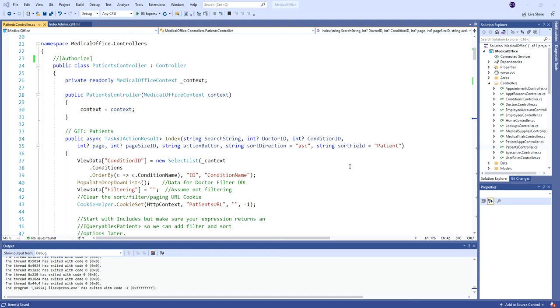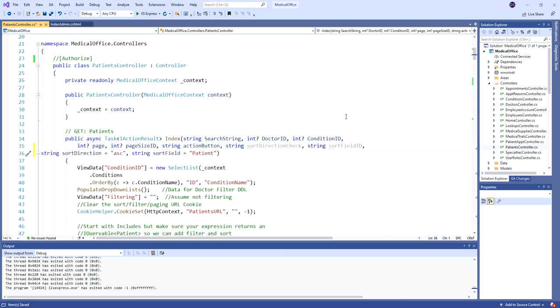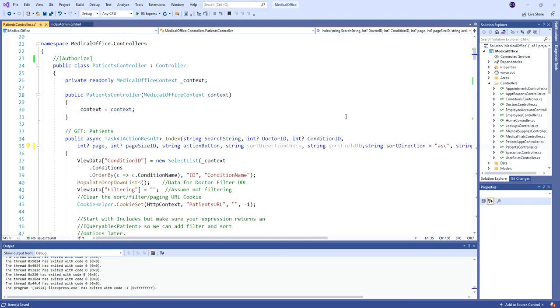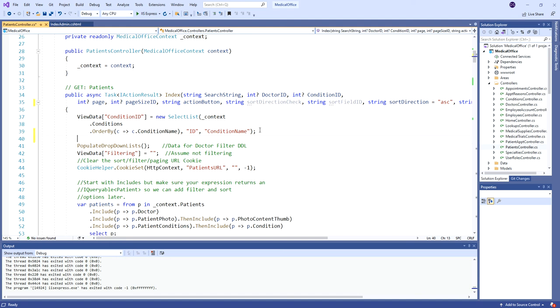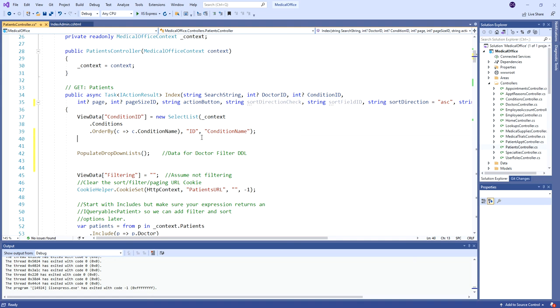We need the drop-down list in addition to the column headings for sorting because it might be one or it might be the other, right? So we'll add our sort direction checkbox and our sort field ID from our drop-down list, right? Now I'm going to switch the approach a little bit. Instead of just checking for the word filter versus a column heading, because now I have these field names coming from multiple locations, I'm going to check for that using an array of allowed values, so to speak, right? So I'm just going to make some more white space here.